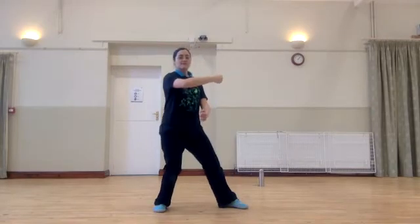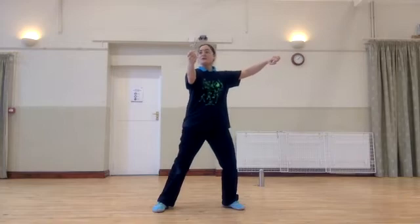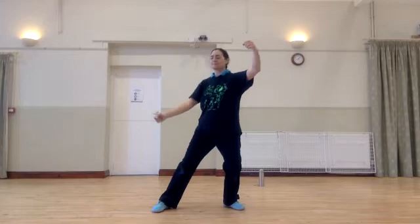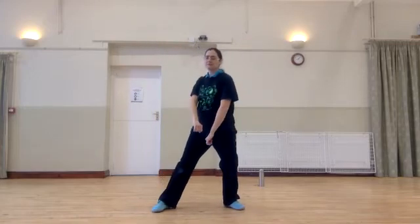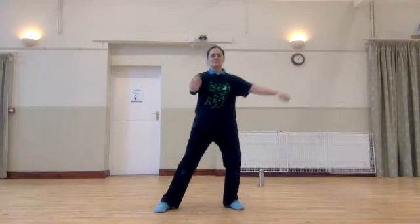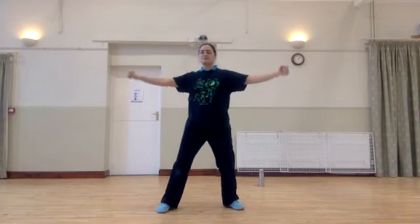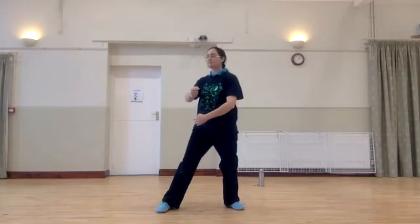Boom. And then one lady said, how do you work out which hand's on top? And I went, I don't know. I'm still learning it. So we go this way, this way, this way, this way, and then we go this way. Yeah. And we go 1, 2. If I do the same side lots of times, 3, 4, that's okay as well.